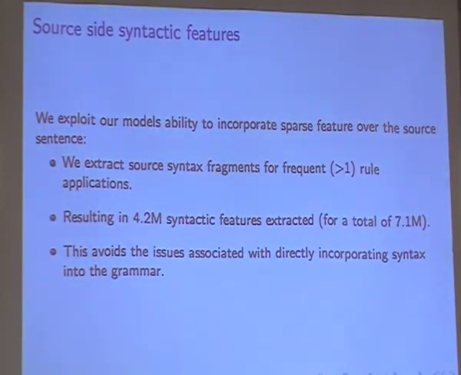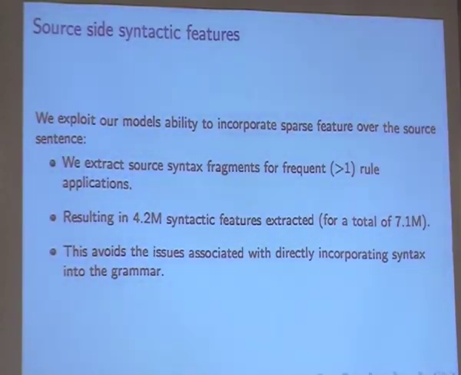So let's make it more complicated now. The whole idea of this was that we argued we can use interesting features that existing translation models can't, so we need to do that now. I'm just going to present one example, where we use source syntax as a feature. As I said, the source sentence is conditioning context, so we can have any features from it we like. What we do is parse the source sentence, and then we take features from that to inform the translation process. Now we have a lot more features; we get up to about 7 million.